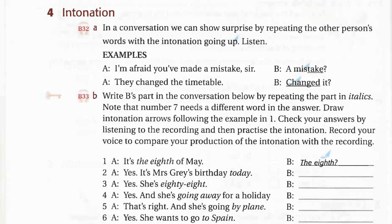4A. I'm afraid you've made a mistake, sir. A mistake? They changed the timetable. Changed it?